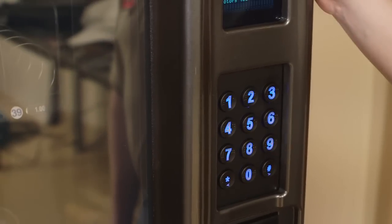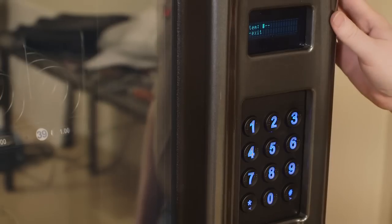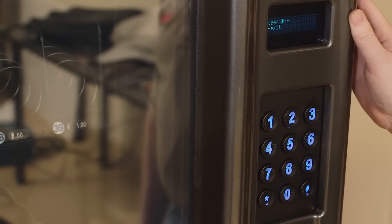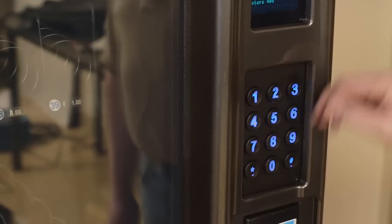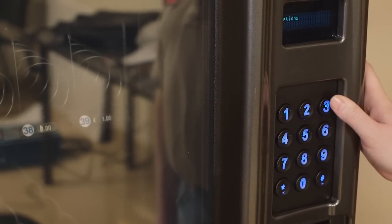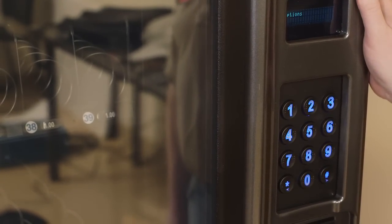To test vend a selection, you may press number 8. It will ask you for the item number to test. Type in the selection number, and it will vend that motor. There are several options you may change through the options mode, which is number 3. These are outlined in your owner's manual.